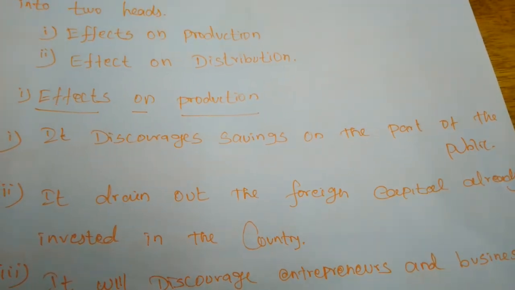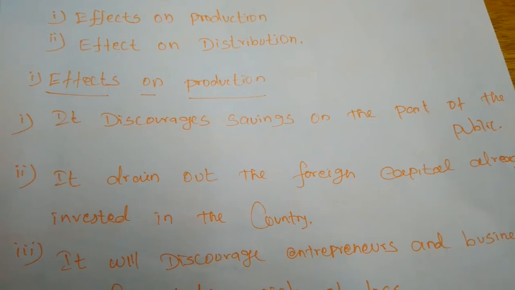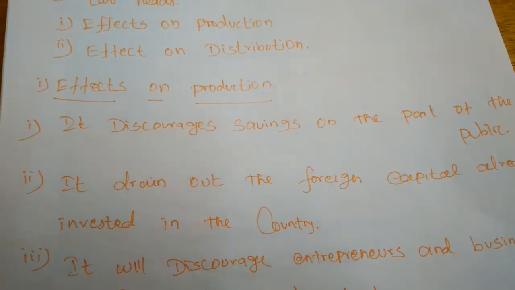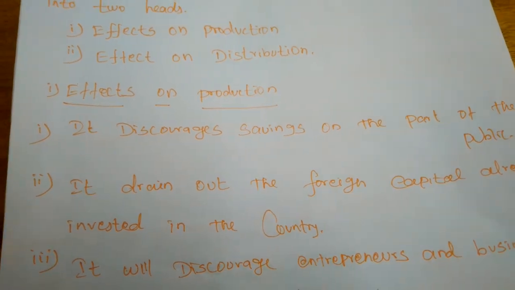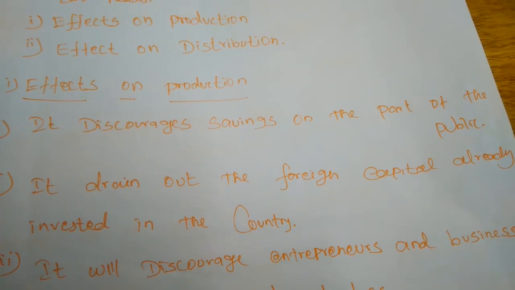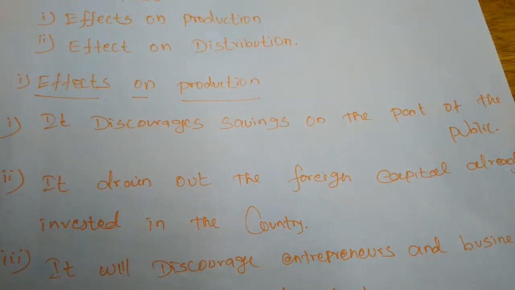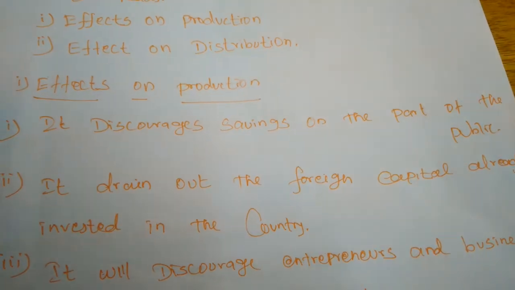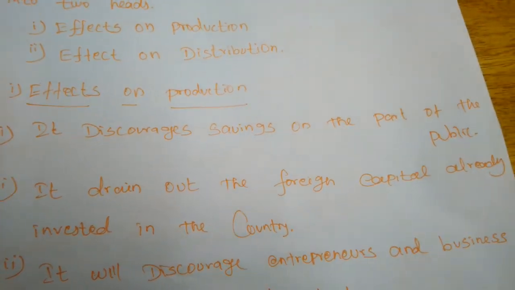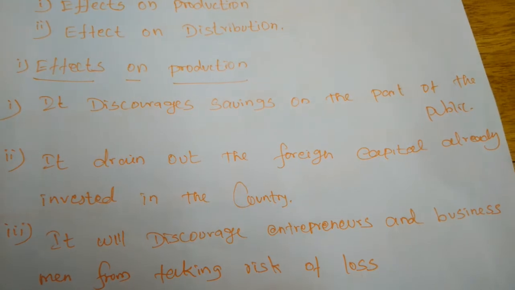So in this situation, people will not get the interest to save money in their bank, because day by day the price of commodities increases, so daily they have to take money from their account. Instead of taking it day by day, it will be helpful if they have more money in their pocket in the form of cash. Because they have to spend more money to consume commodities, there is no possibility of depositing money in their savings account. So the increase in the price of commodities discourages savings on the part of the public.